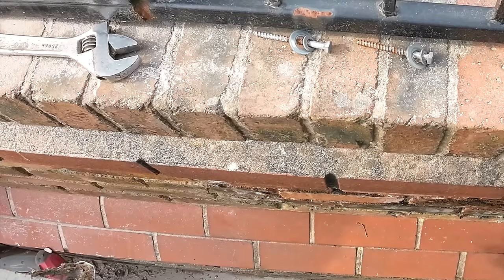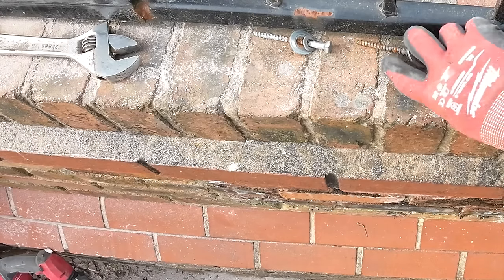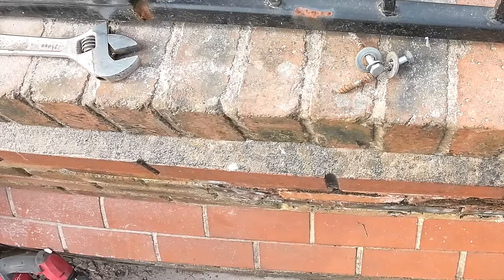It's like a marble, but I don't know. It's a fancy nameplate anyway, so that's off. That came off very easy. You just use them bolts. So yeah. Back on.